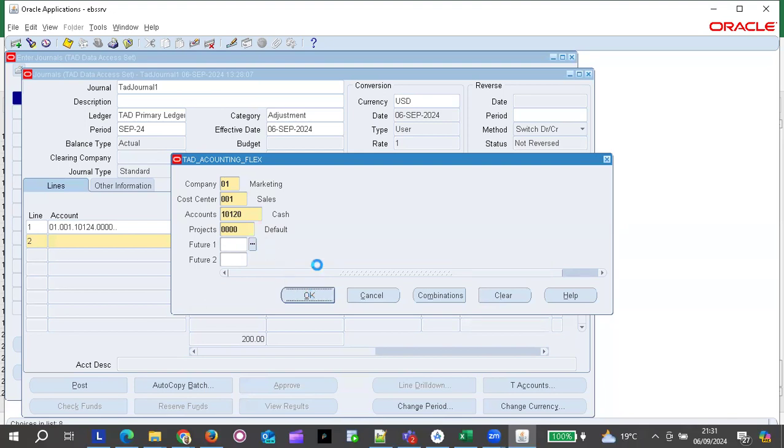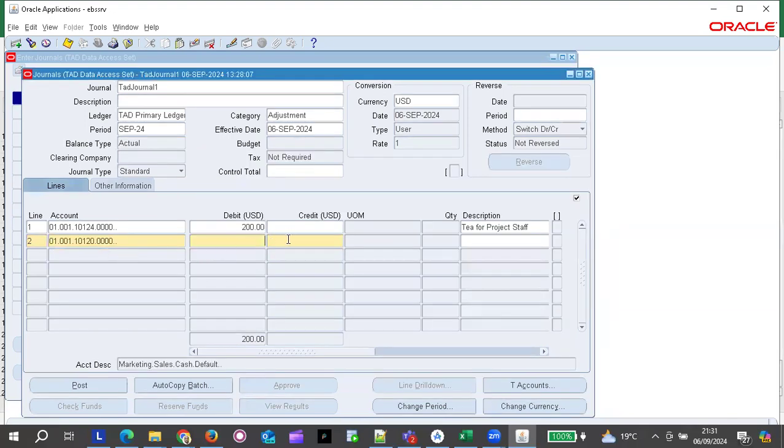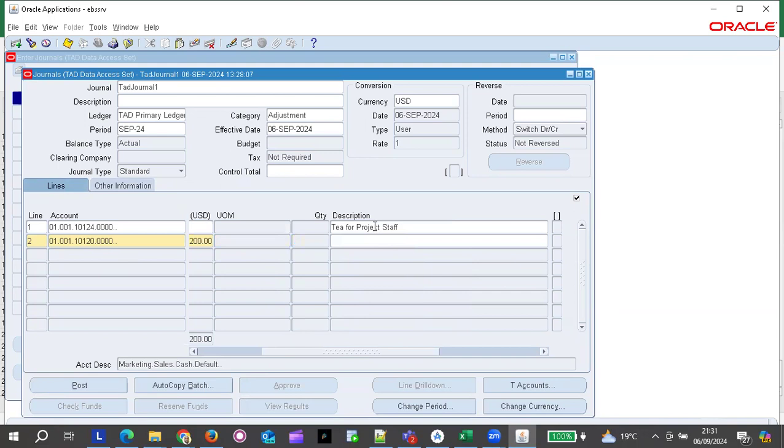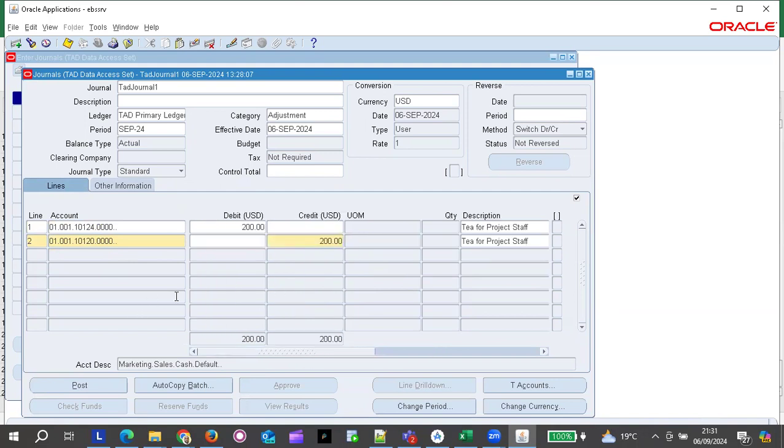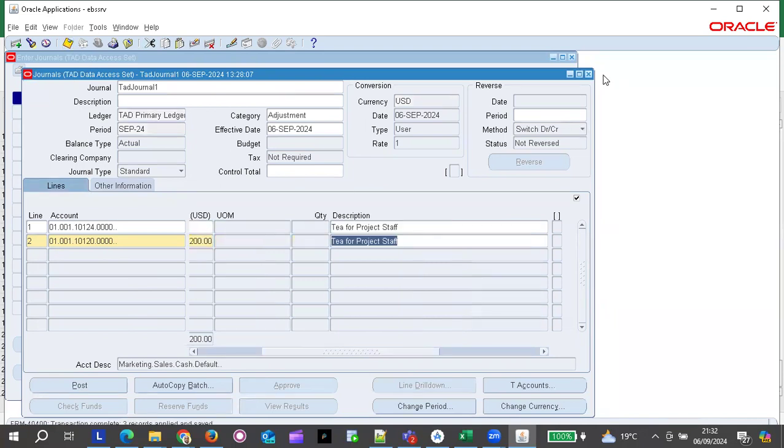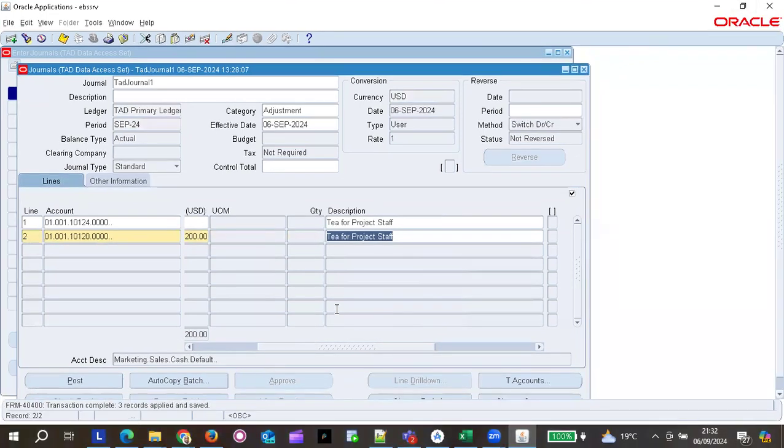Say okay. Credit cash with 200. The same description you can copy. Okay. So you can see now our journal is balancing the totals, and you can go ahead and save it. And we can see our journal has been saved successfully.